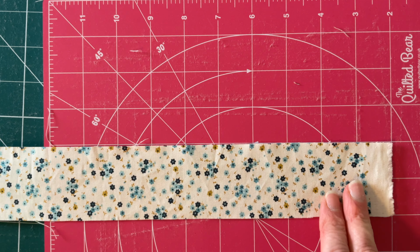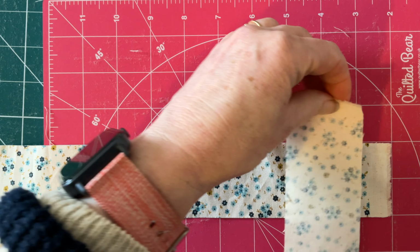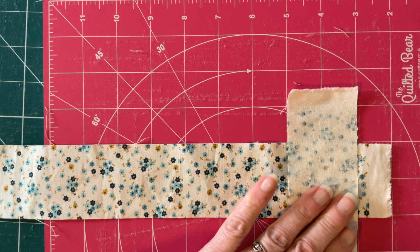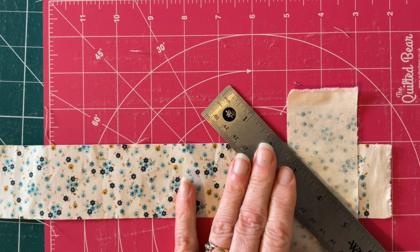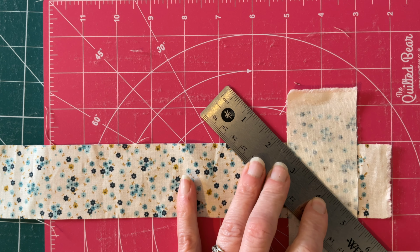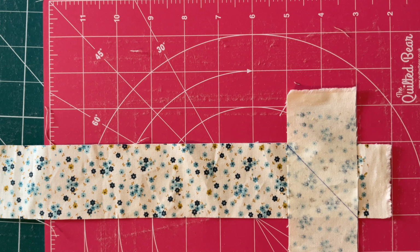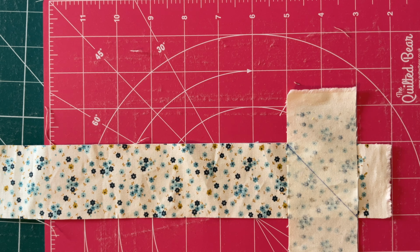The next method is similar to the previous one, but there's no need to cut any selvages off on this method because you overlap both ends. It just makes it easier to see where you're going to draw your line from and to. So line up on your cutting mat at right angles with just a little bit overlapping on each side, then take a ruler and line it up so you're going from the top left of your top piece down to the bottom right of your bottom piece. Only it's a lot easier to see this way because you can see where the 2 pieces of fabric join.